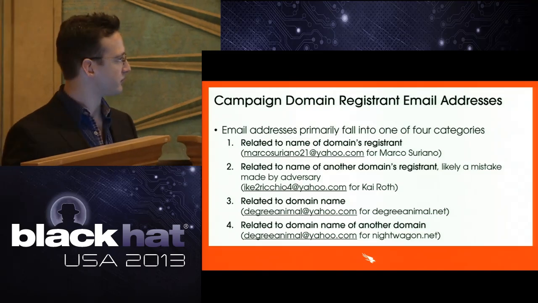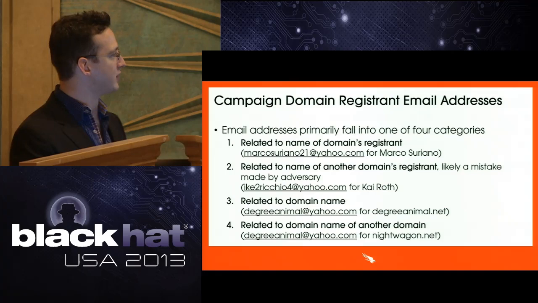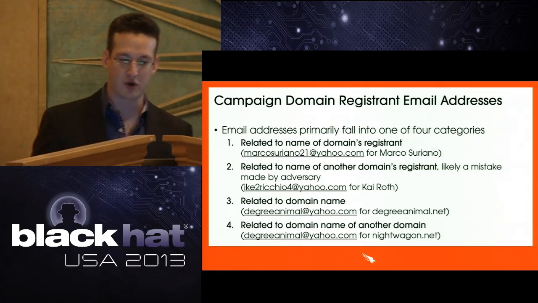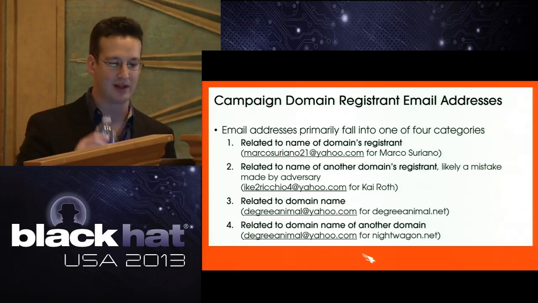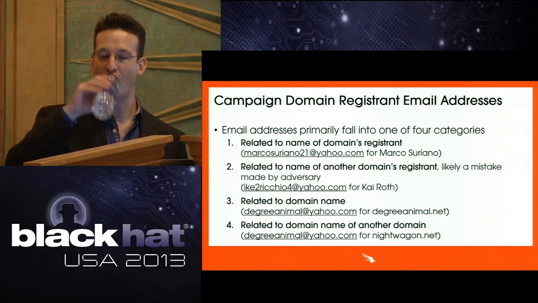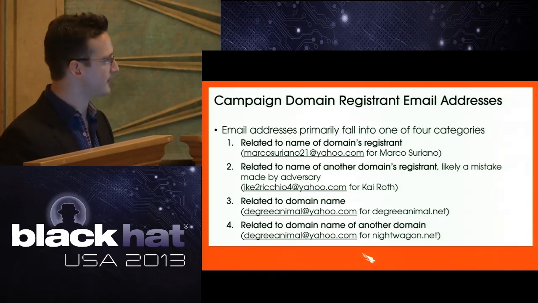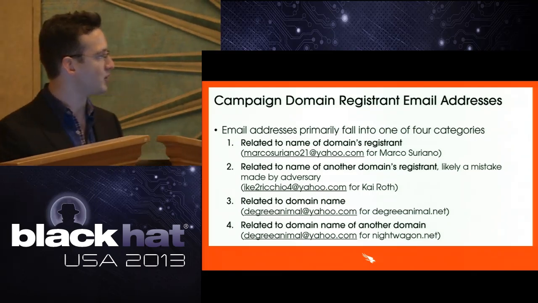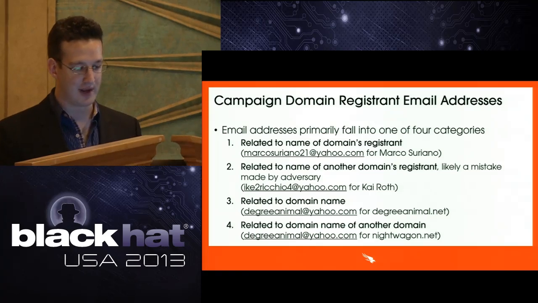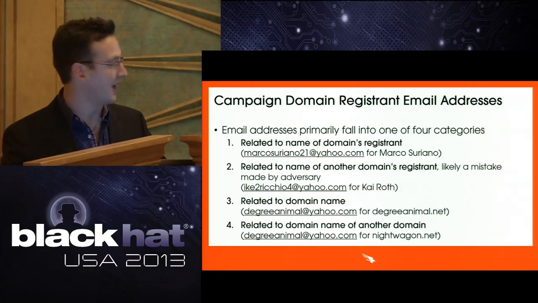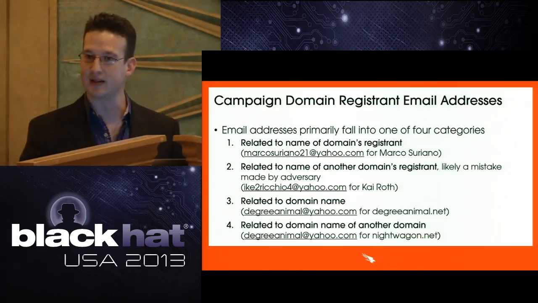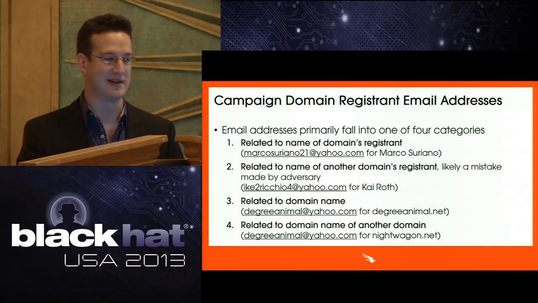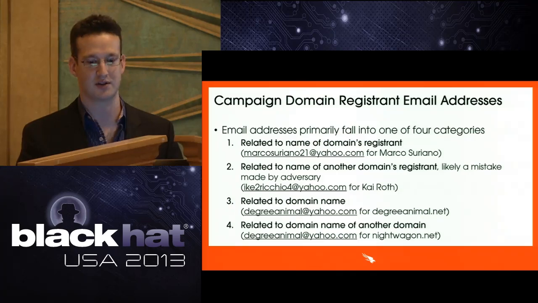We found email addresses, of course, related to the domain name. So the registration for degreeanimal.net was registered by degreeanimal at yahoo.com. And we also found cases where the domain name was related to another domain. So for example, nightwagon.net was registered by degreeanimal at yahoo.com. And likely that was either a mistake by the attacker or the attacker just being lazy, thinking I don't want to register another email address for this campaign.